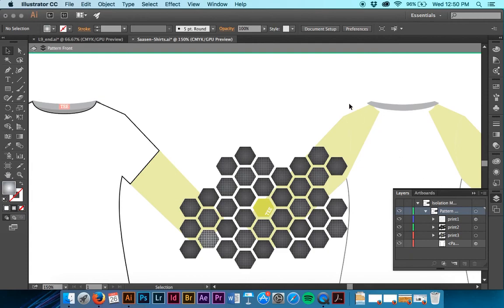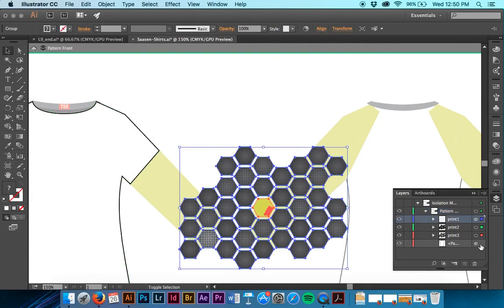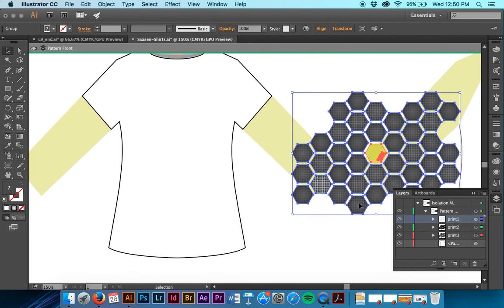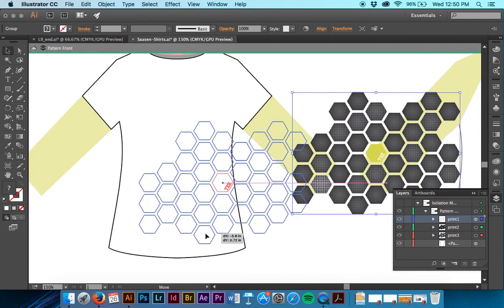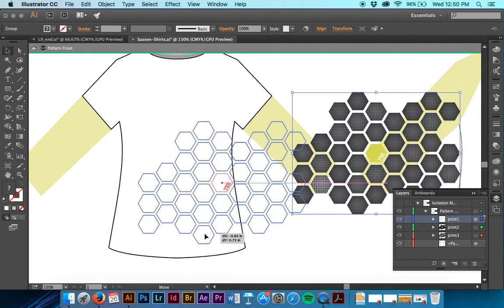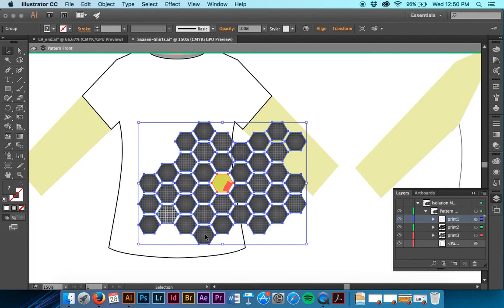And then we'll do Command A, and not that pattern. So basically, just everything here. And once we're in here, with the selection tool selected, click and drag it onto the left of the shirt. Kind of there, roughly as in the figure.